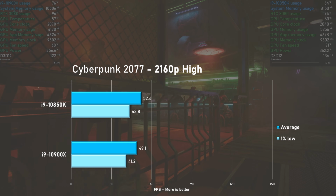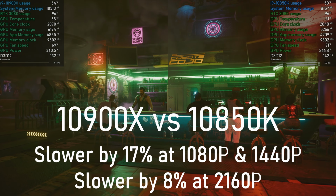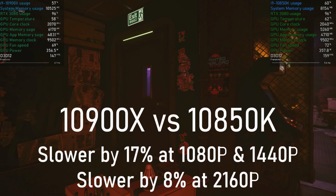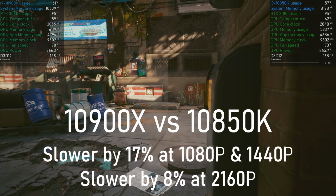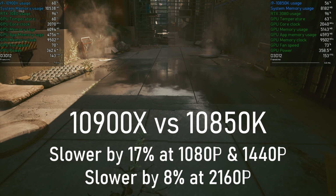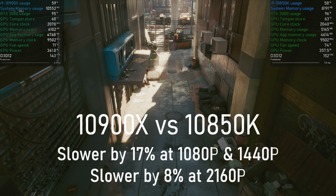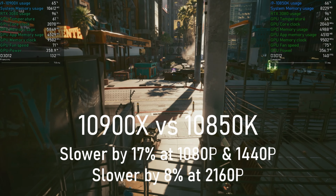Based on the 12 games we've tested, the 10900X is slower than 10850K by around 17% on average at 1080p and 1440p, and just 8% slower at 4K. I think this game testing provided solid evidence and revealed what the 10900X is capable of. Generally speaking, it's considerably slower at lower resolutions and in older games. The newer the game and higher the resolution, the lower the gap is. I will admit that is not great, but at least it's all supported by results and not just my speculations.